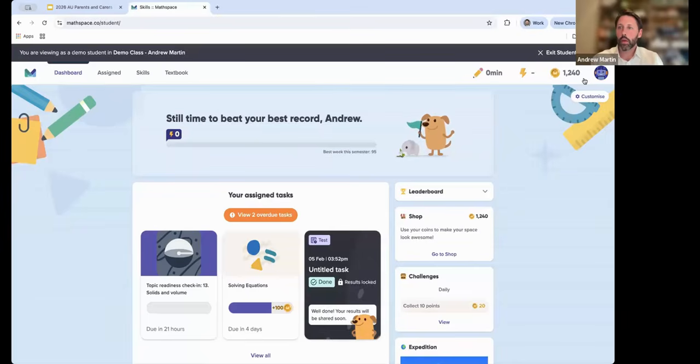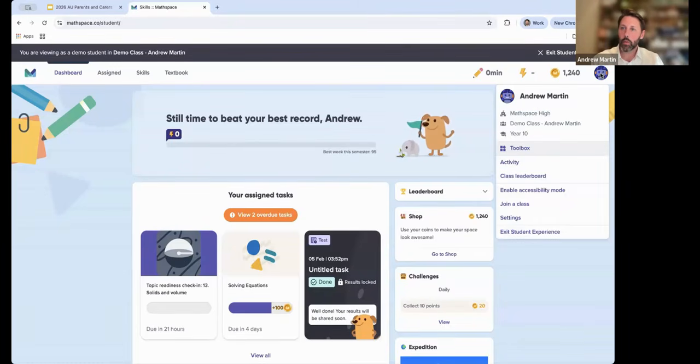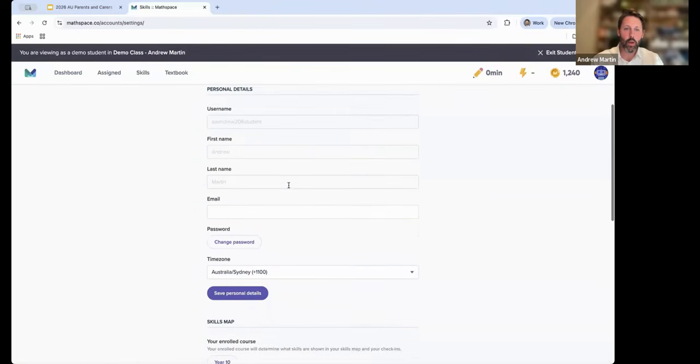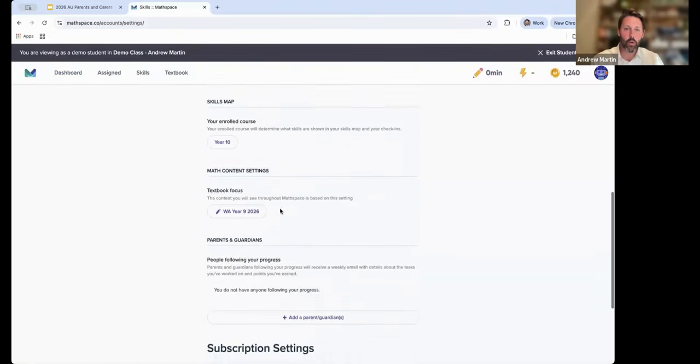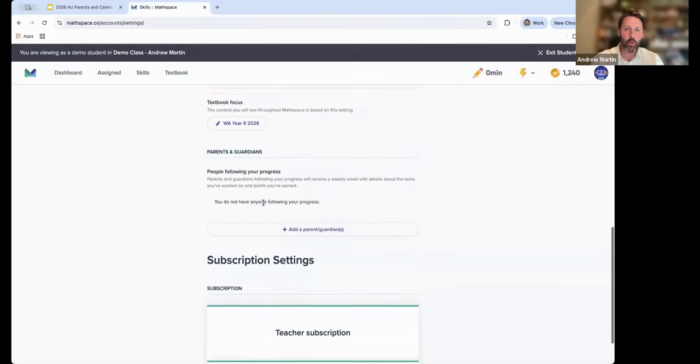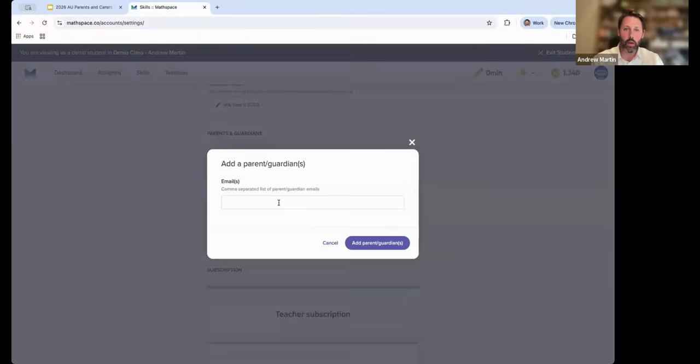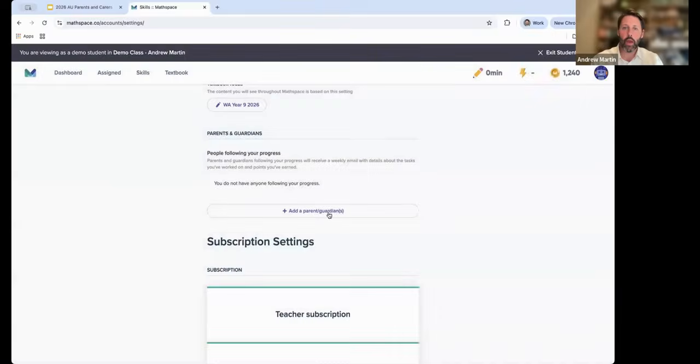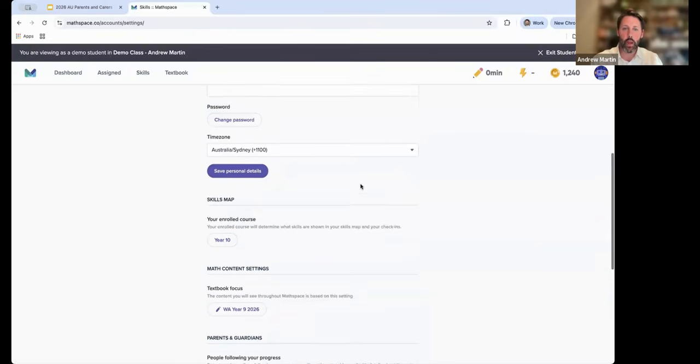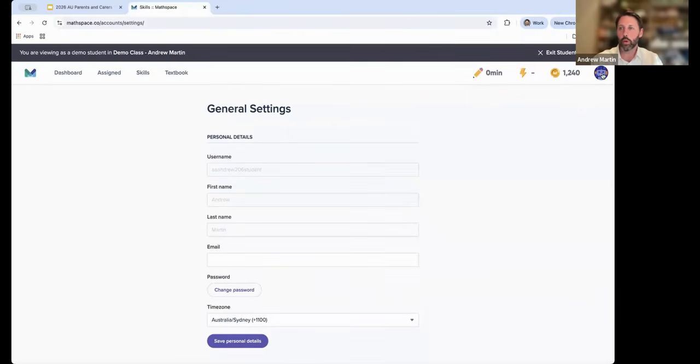Yeah, absolutely, no problem. It's all from the student's little avatar icon in the very top right of the screen. If you're sitting with your student and they're on Mathspace, get them to click on that little icon, and then you go down to their settings, and from settings, a little bit further down, to parents and guardians. You can click to add the parent or guardian email address in there, and that will then link your email to the student's account, and you'll get those notifications and things. So just all from that top right and settings in there.